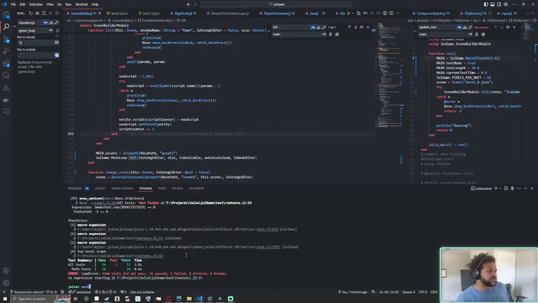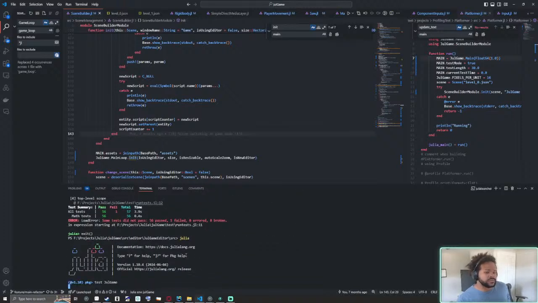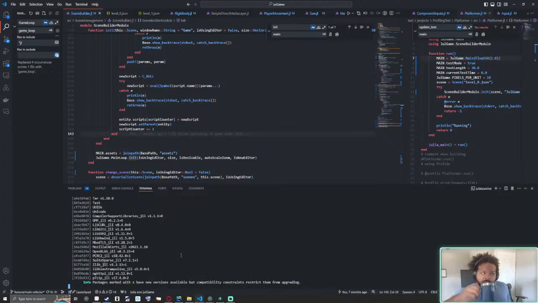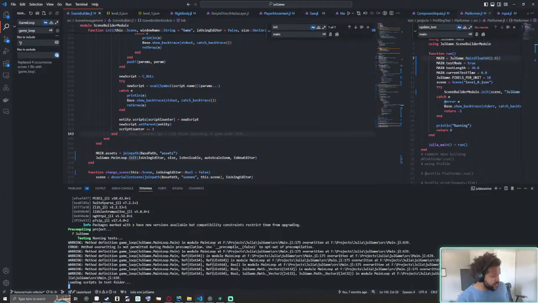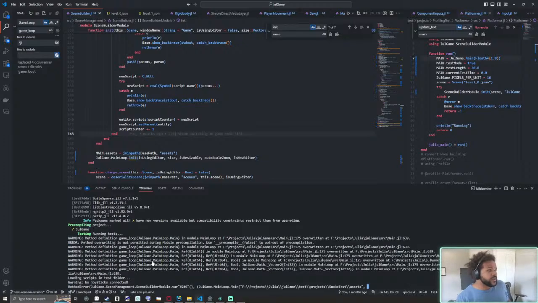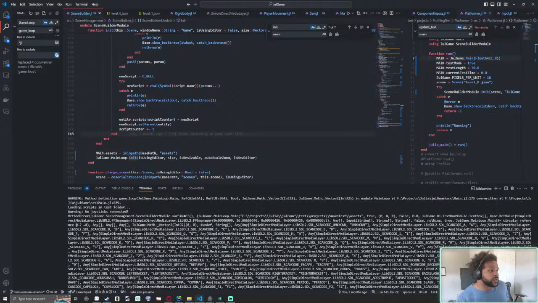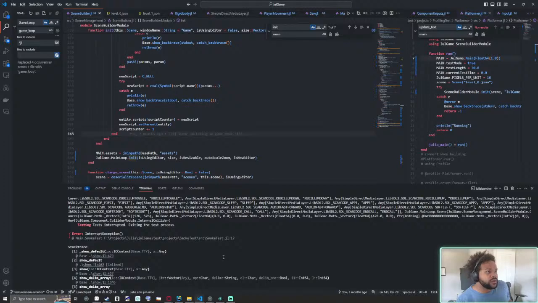Let's first of all exit this Julia session and then reopen it just in case. It's pre-compiling. Then Control C again. Method error. Can I get a line number?